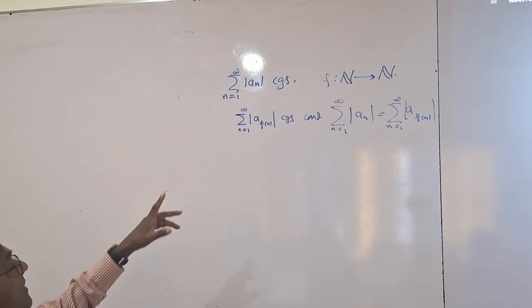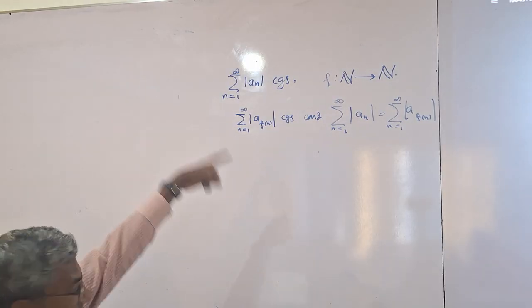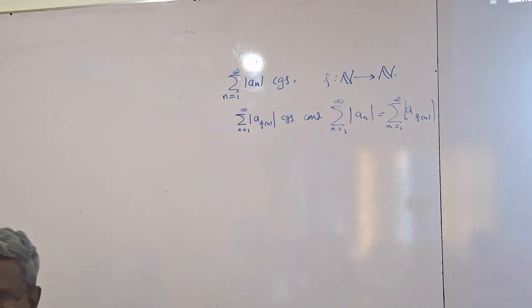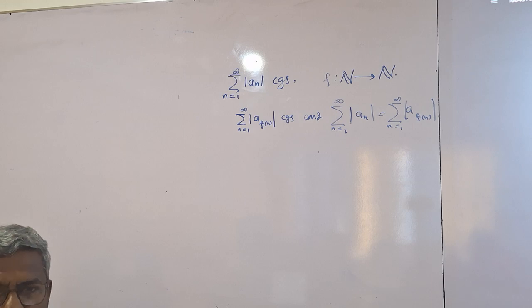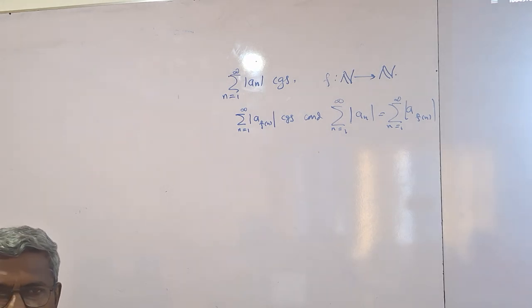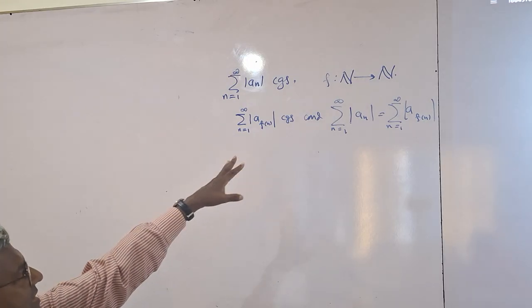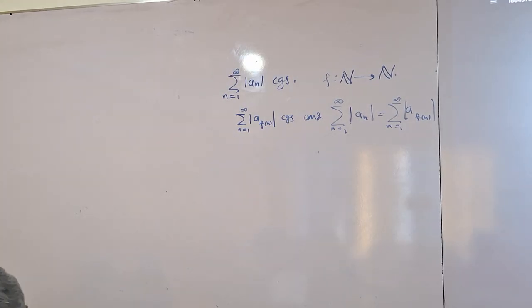We want the result without the absolute signs. With absolute signs, we have the result. Okay, now let's read what he says. Let f be a bijection, then the sum over m going 0 to infinity of A Fm is absolutely convergent and has the same sum. That's what we need to prove, without absolute signs.